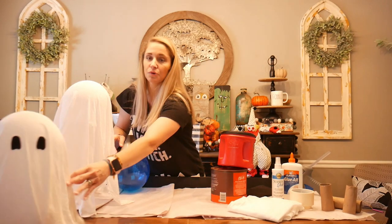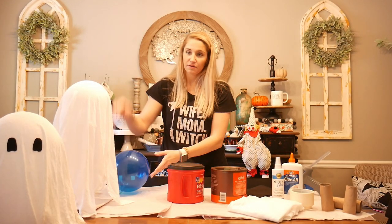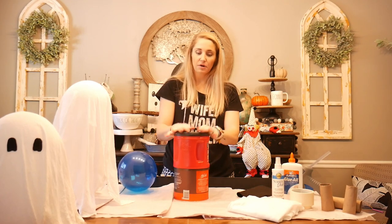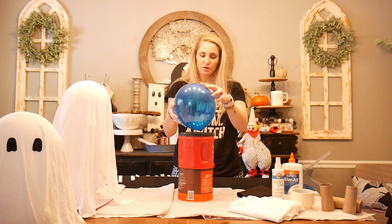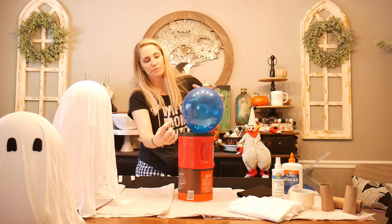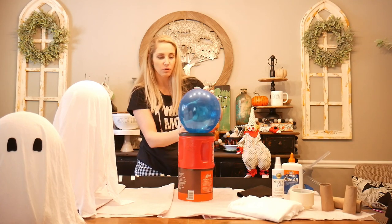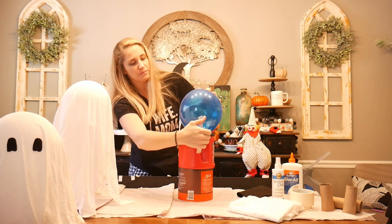So for the shorter one, I did one canister with the balloon on top. For the taller ghost, I double stacked the canisters and did a balloon on top. So we're gonna go ahead and do the double stack. You take your balloon, center it in your canister, take your strips of masking tape, and just attach it. You just want to center the balloon. You don't have to hold it tightly on. You just want to make sure it stays in place.